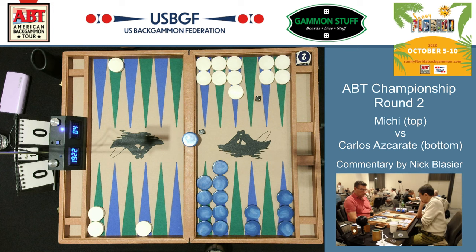Big feature here is that he actually is wasting 2 pips on the ace points, has really impure structure. So even when Carlos hits a shot, Michi has a lot of opportunities to just enter high and run around the same way that Carlos has kind of been threatening to do from the 22 point even.